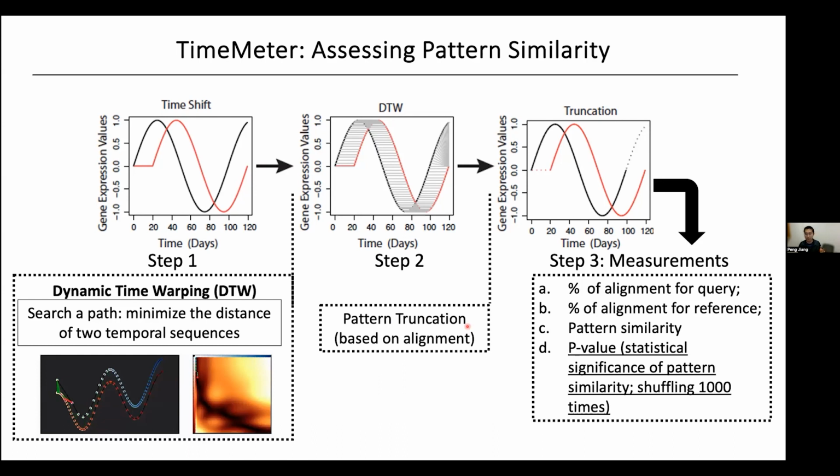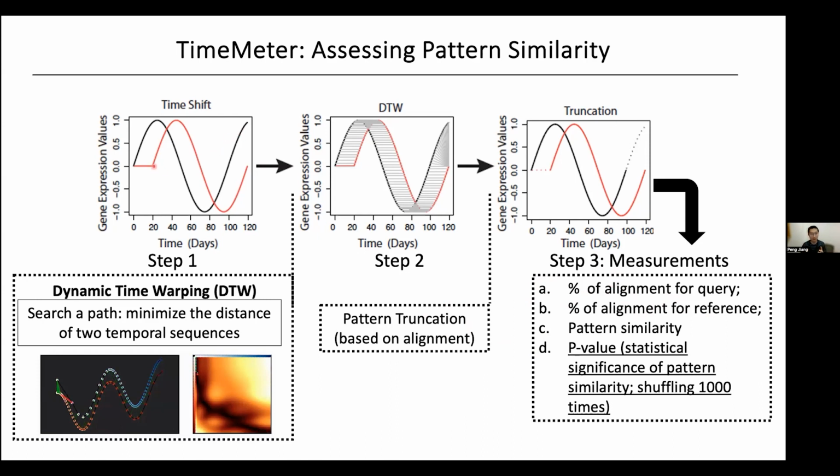After the first 2 steps, the last step is how to evaluate the results. So basically, when we align the Tom course data and truncate them, what is the measurement that can be used to define similarity and differences? So what is the measurement that can join certain characteristics of the two Tom course data? So I break down the question into 4 measurements. That is the percentage of alignment of the query and the percentage of alignment of the reference. That is when you're using the DTW algorithm to align two Tom course data with truncation.